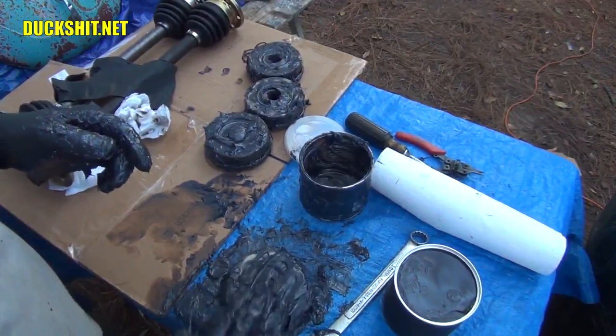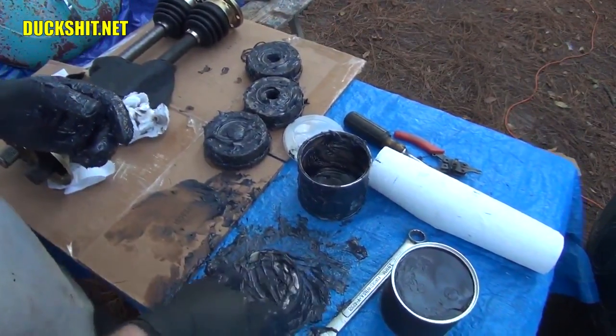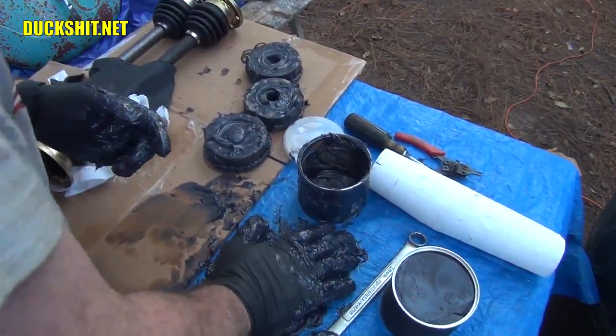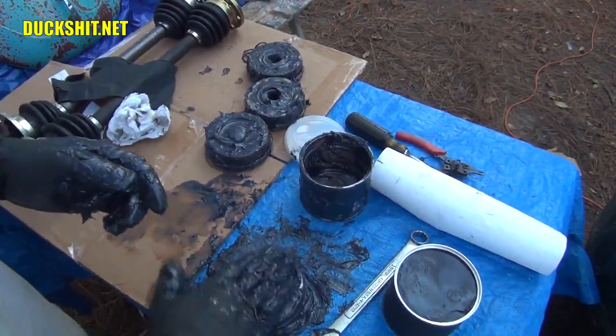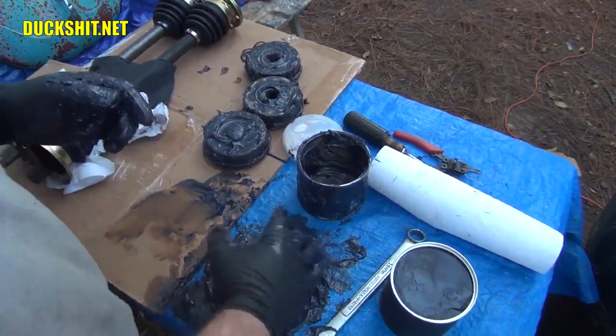So, yeah, look at that. All that grease has already been pushed into that bearing. Putting them in these plastic cups is really nice. Makes it a whole lot easier to press that grease in. I mean, I don't have to slap it so much. I just kind of push down on it.